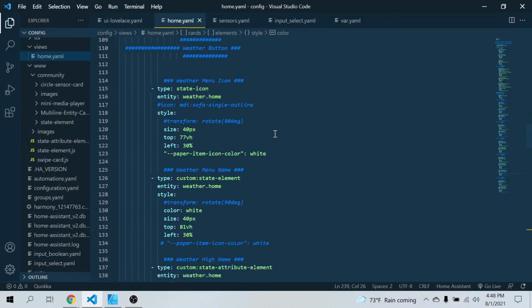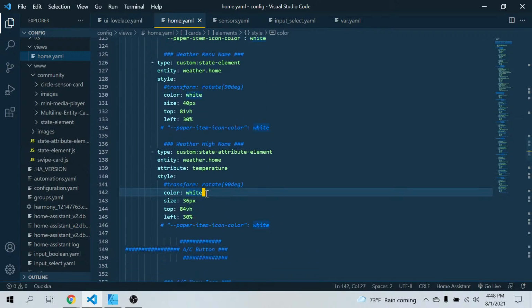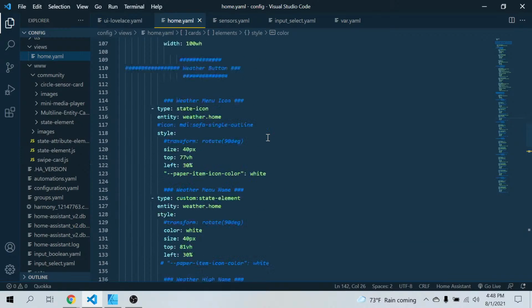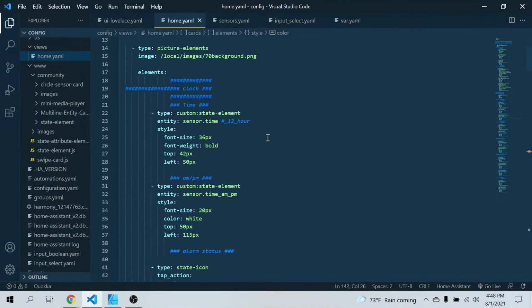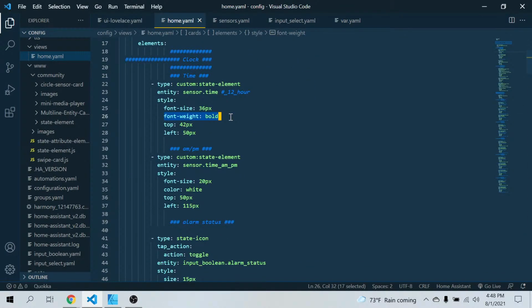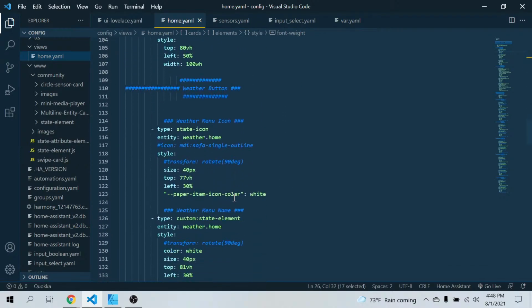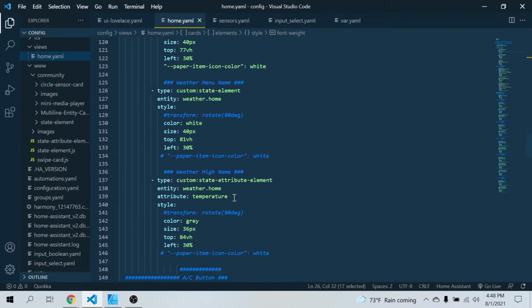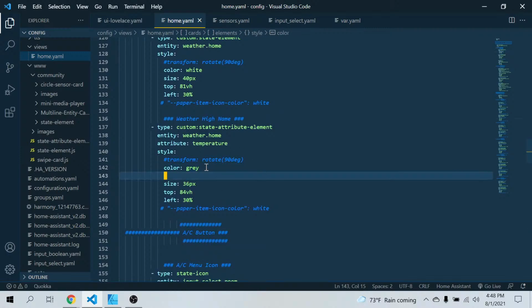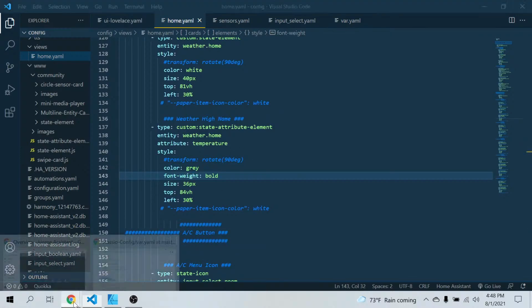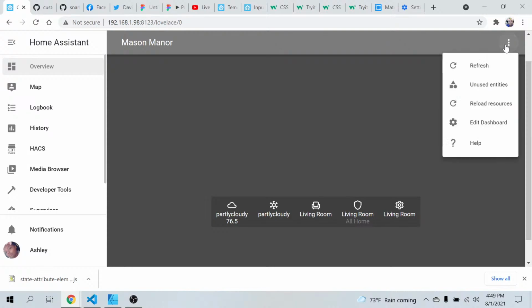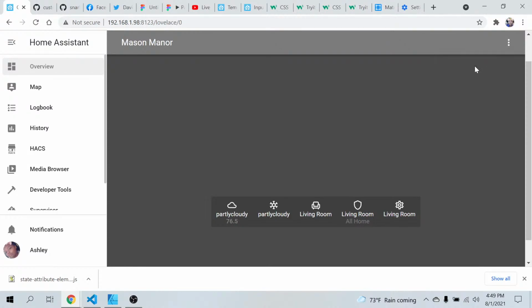And the other button, instead of this being white, let's make that gray also. And on the time up here, I added a font weight of bold. I think I want that gray, but I want it to be bold. There we go.